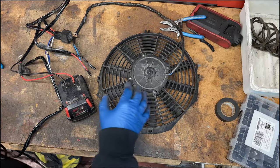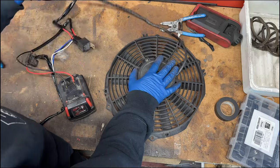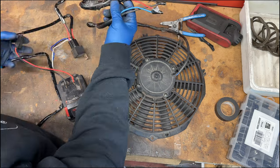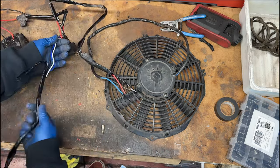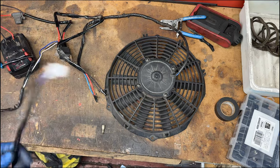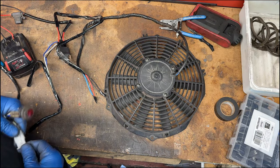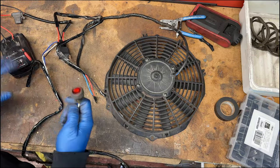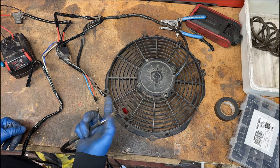So what I have going on here is a little rudimentary test. I have a fan that I had lying around, wired into the output on our little relay. The relay is being supplied power from a Milwaukee battery. The wires that come out of the relay that go to the existing switch are here. I plug this in, bada bing, bada boom. We have the black wire unplugged. We have everything set up. The fan be fanning.